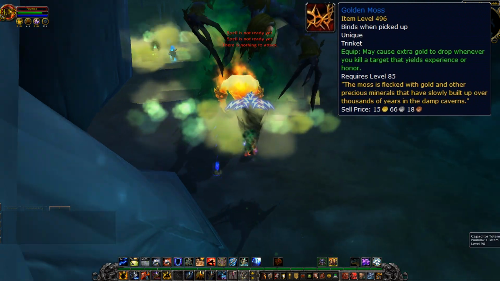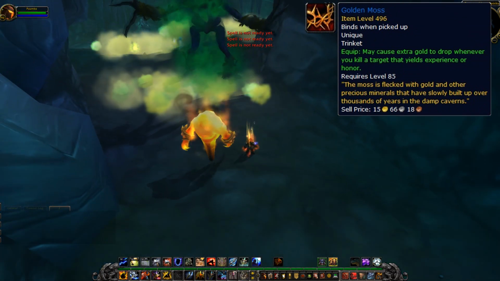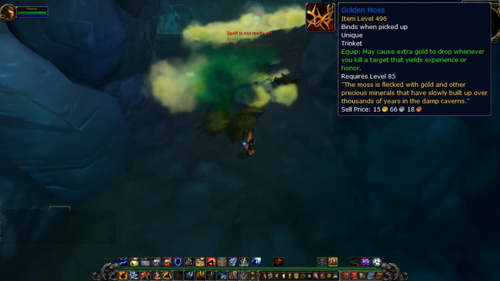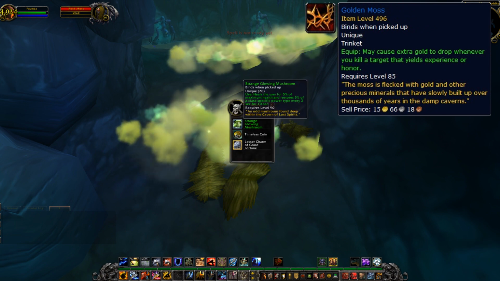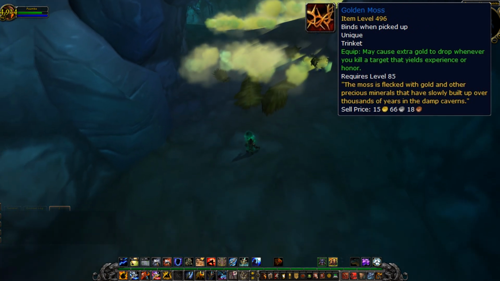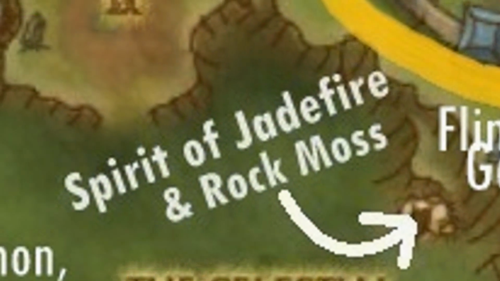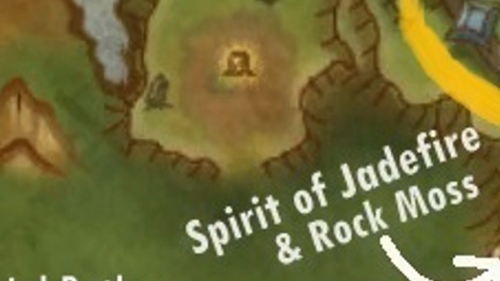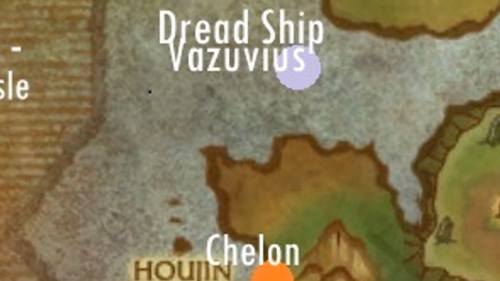It is a trinket, and it causes extra gold to drop whenever you kill a target that yields experience or honor. There's another similar item in Pandaria as well. I think it was the Golden Fleece off of a rare in the Dread Wastes. So almost the exact same thing here. And so if you were ever looking for that one and couldn't get it, maybe you'll get it on the Timeless Isle. All right, let's head west off the coast for our last two rares, Evermaw and the Dread Ship Vesuvius.